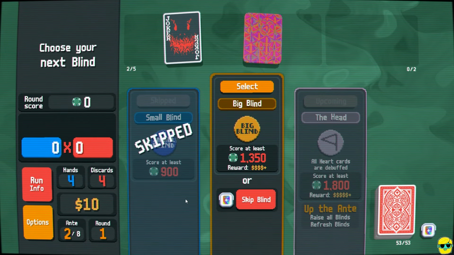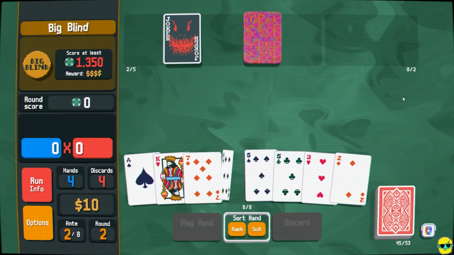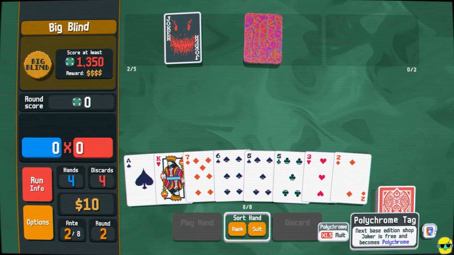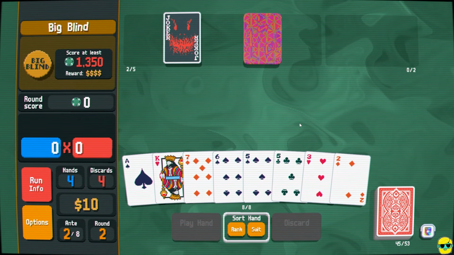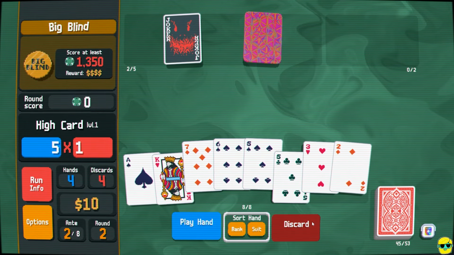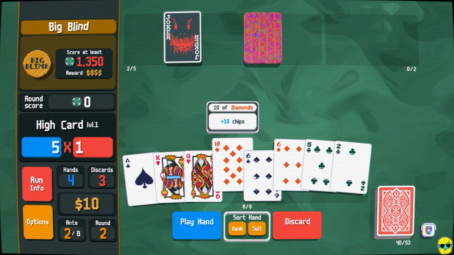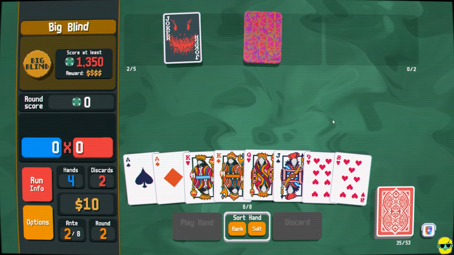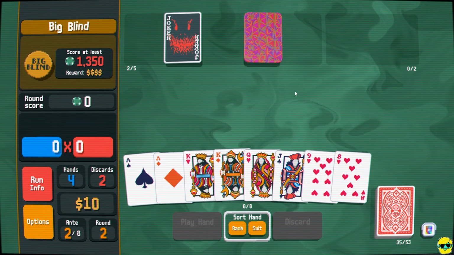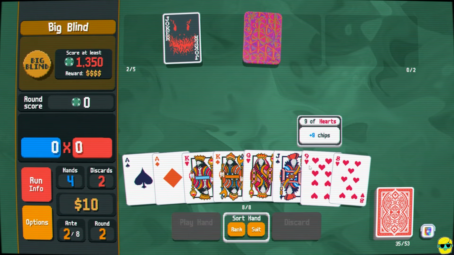Ooh, yeah, we definitely want a Polychrome. Do I want two Polychrome? No. Polychromes, by the way, the way that the update works, I think they're always free. So let's just verify that. We want face cards, so let's just get rid of these non-face cards. Take advantage of our red deck powers. There you go. Almost got ourselves something really special.